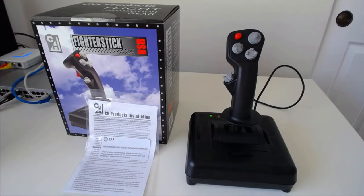The MSRP on Amazon is about $125. I paid $75 for this brand new and with warranty. So if you're going to get one, be sure to look around for deals. You can find plenty of deals on CH stuff, and you can save a lot of money on the full setup, especially if you're going to get all three of these items. The way that I've tested this is with the Pro Throttle and the Pro Pedals and the CH Control Manager software, and intermittently I've thrown in different pedals and different throttles as well.